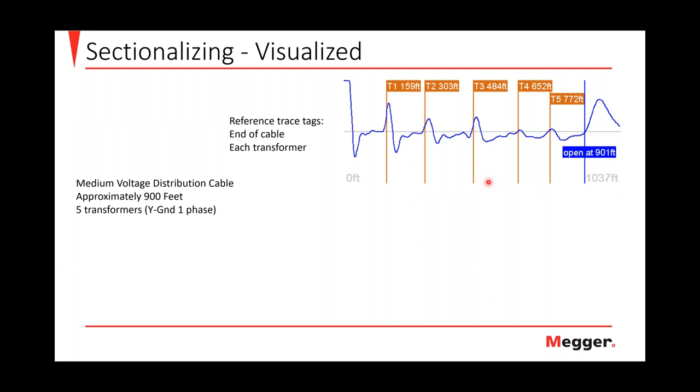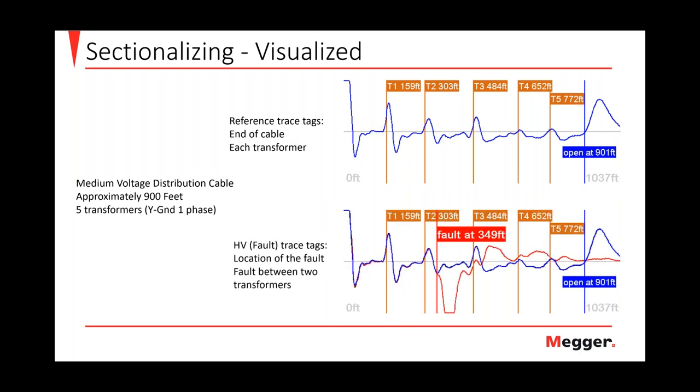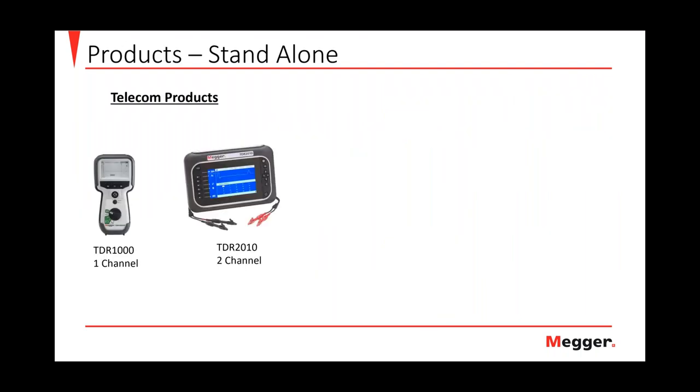And we know that this cable has a fault on it, and this section is entirely down. So we will use the arc reflection method using that same process. What it will do is give us that trace overlaid with that sectionalizing trace, and what we would like to see is the two landmarks, in this case T2 and T3, that the fault is between. So if I was on a cable restoration or power restoration crew, I would use this method, and I would see that between transformers 2 and 3, I have this cable fault, and I will go ahead and isolate it and fix it.